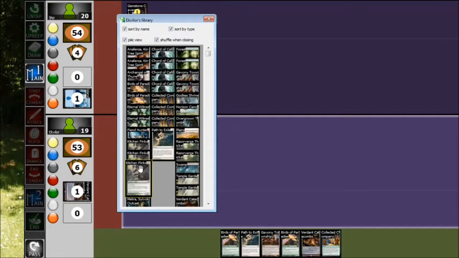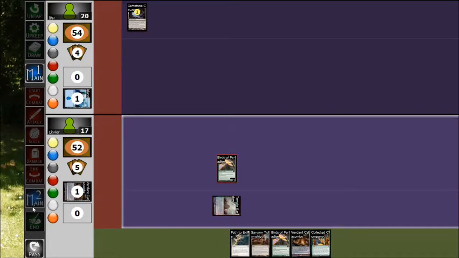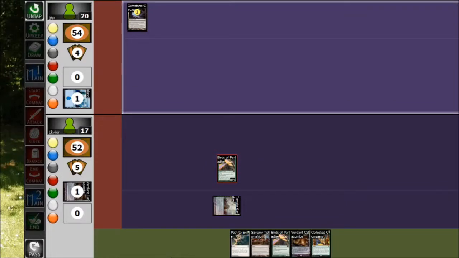I don't know exactly for what. It's early enough to maybe consider taking a Temple Garden, but I have another fetch in hand, and I have a couple birds which are not gonna die so hard against Blue Red. They only have Dismember as a main deck removal spell. Sometimes they might wanna Dismember my bird just to slow me down, but if they have a turn to play, they would rather do that, I think, because it's not guaranteed that they would slow me down considerably.